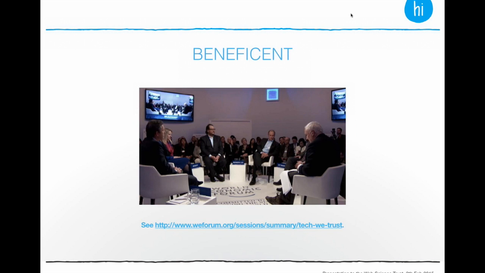You may have seen this session on trust and personal privacy at the World Economic Forum conference in Davos earlier this year. That's Tim Berners-Lee, just facing the camera. And he discusses the potential for what he describes as beneficent software to help address this significant challenge of trust and privacy, a challenge that is growing in importance as the Internet of Things explodes, of course. And we were excited to hear this as we consider the Hive project to be such a contribution.